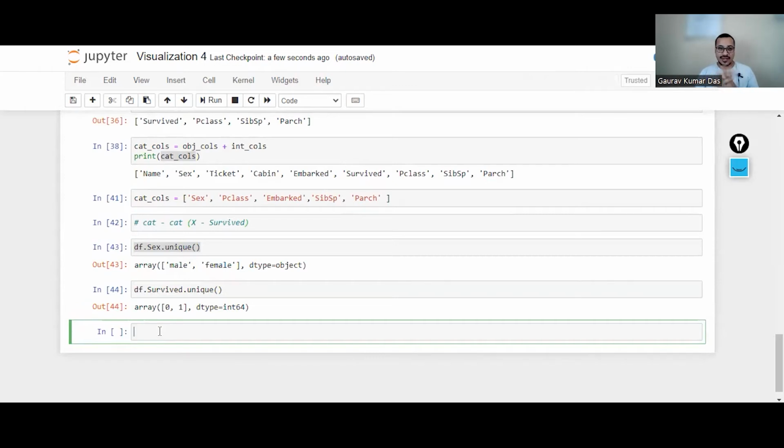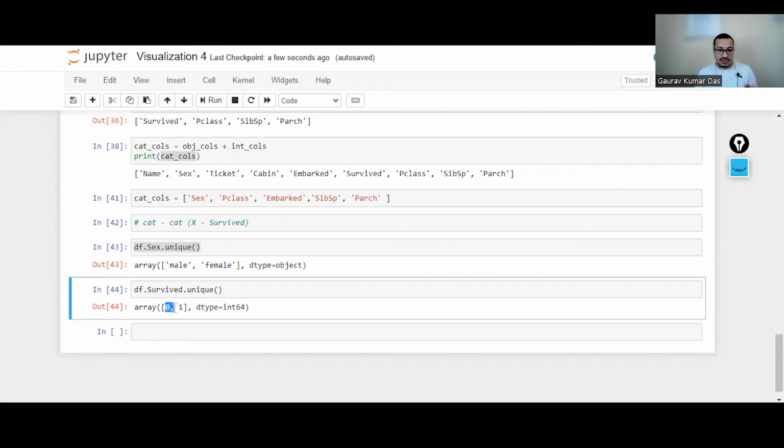How will I analyze this? Right. So the correct way is to see, with respect to survived, among people who have not survived, what is the proportion of male and female? And among people who have survived, what is the proportion of male and female? That is how we can analyze.